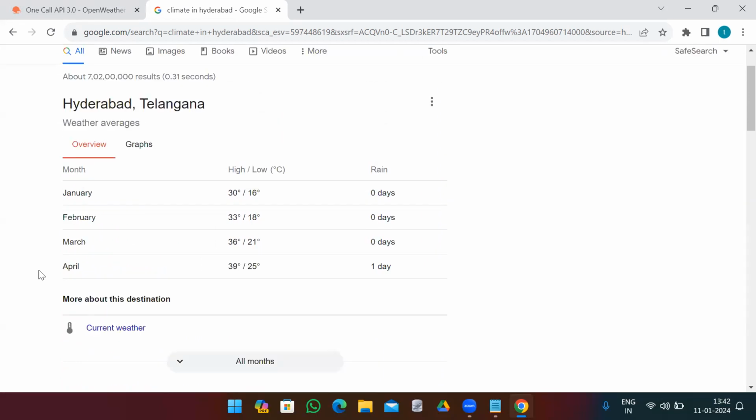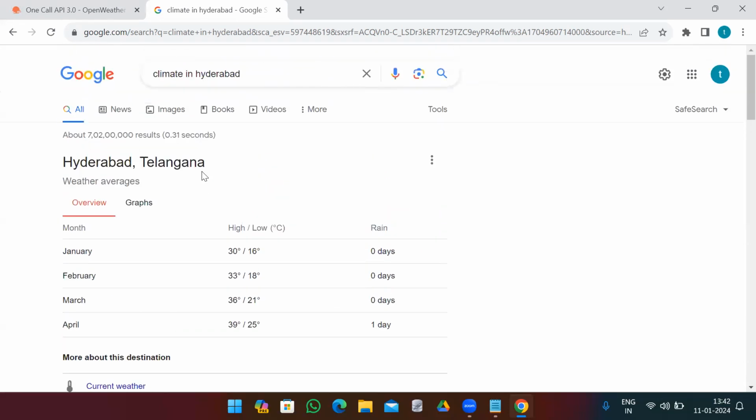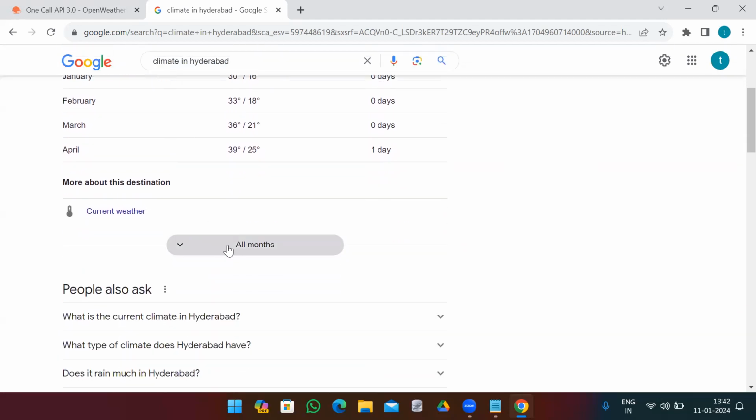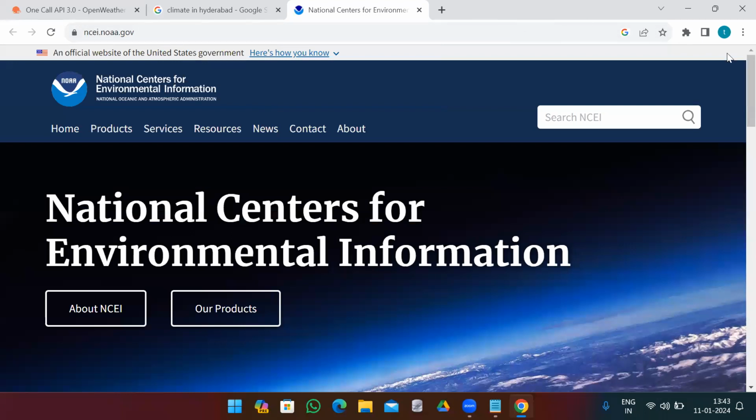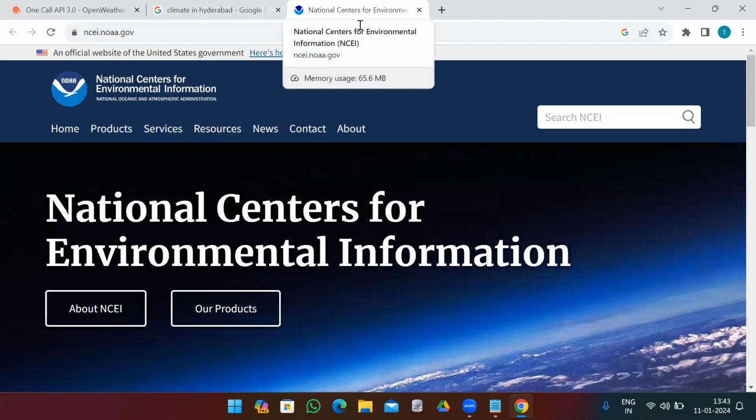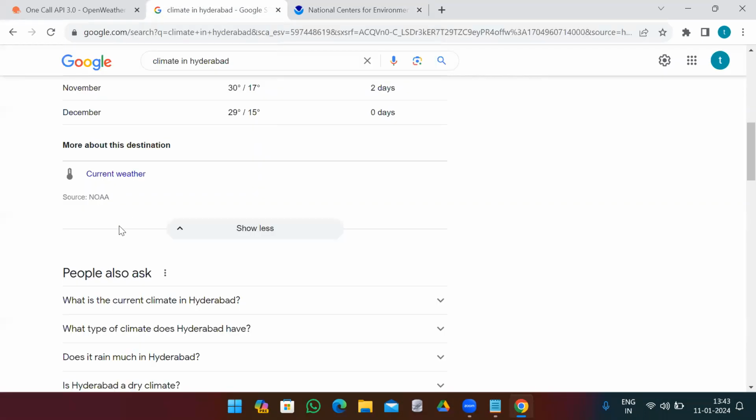Internally, the Google server only stores the data. It is not going to track the exact information by itself. If you mouse over it, the source is mentioned as NOAA. If you look at this, it is a government website which gives weather information to Google.